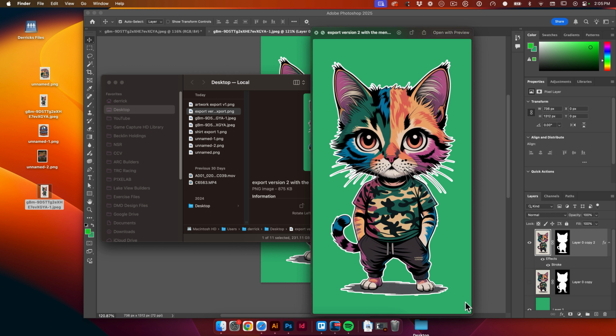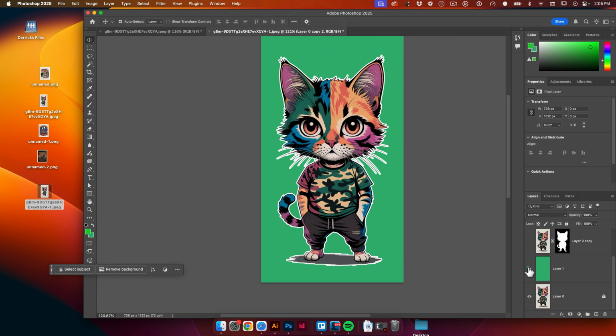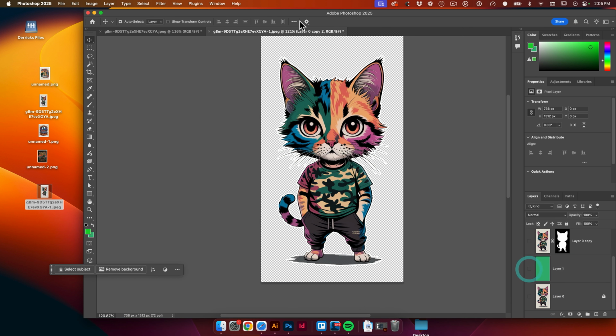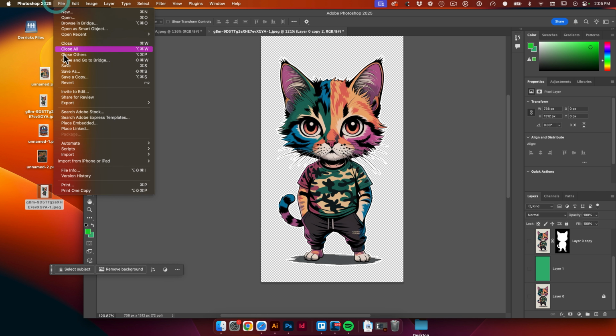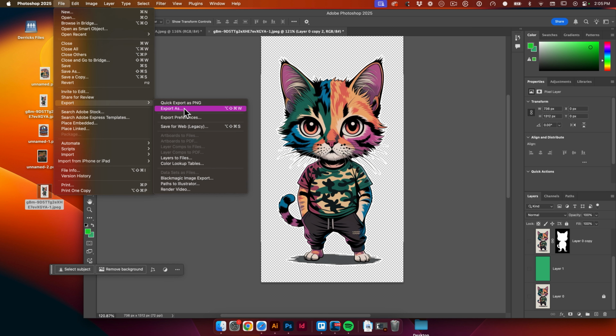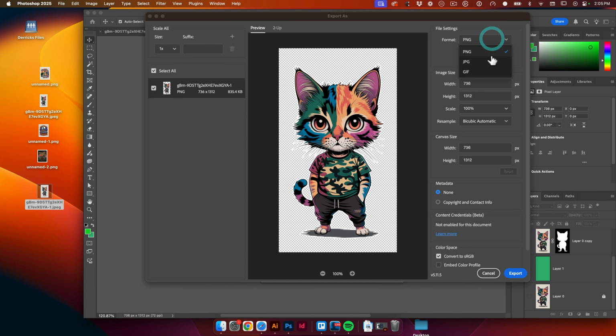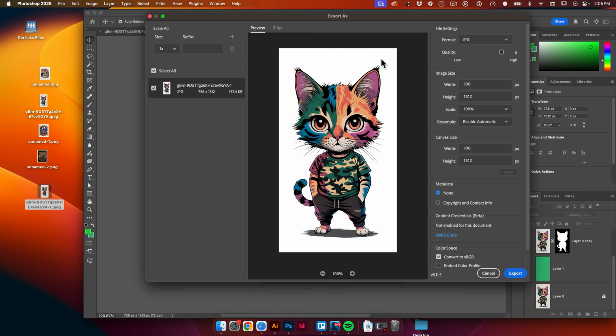So this included all of the edge around it. So even if I had turned off this green background and the layer below it, let's turn that off. Let's go to File, Export, Export As. We'll do a JPEG. You'll notice it doesn't crop to that layer's artwork and pixel data. It actually crops to the canvas. So you get that extra space around it, okay?